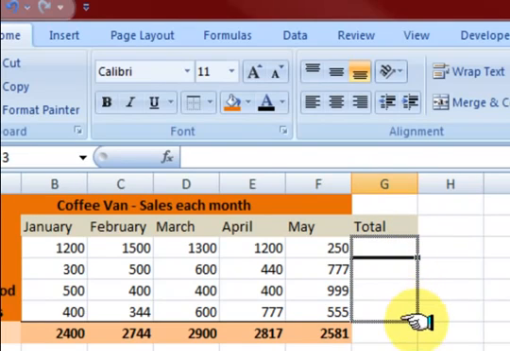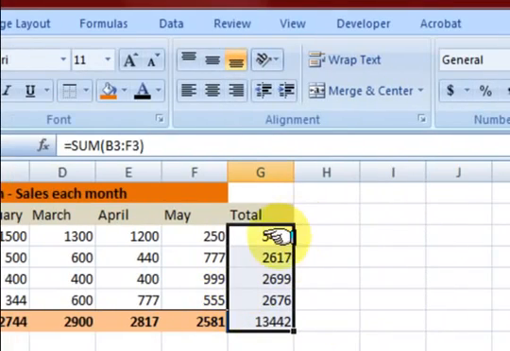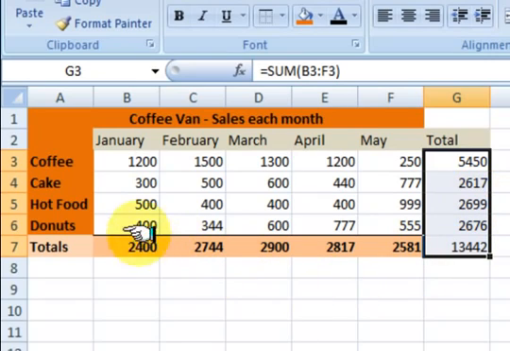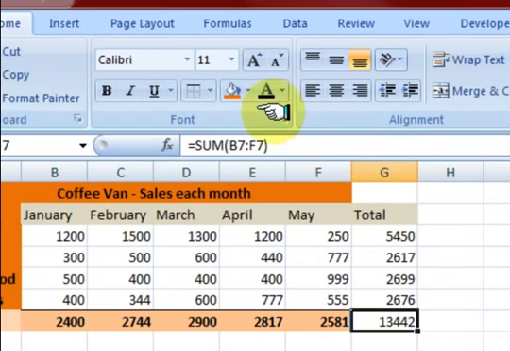We just select all these, and we can also come down here, and we go up to the auto sum and press on it. And now we've got all those columns totaled, or the rows totaled up. Okay, and the columns are totaled downwards, and then the real total is here. So in theory, all these should add up the same as all this. Okay, so this is the absolute total right there.